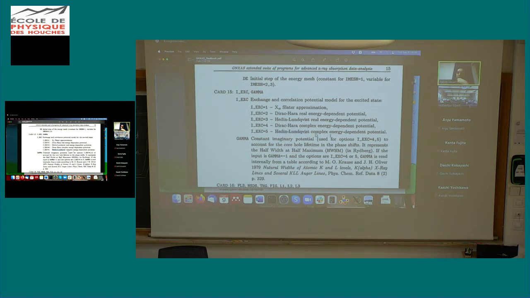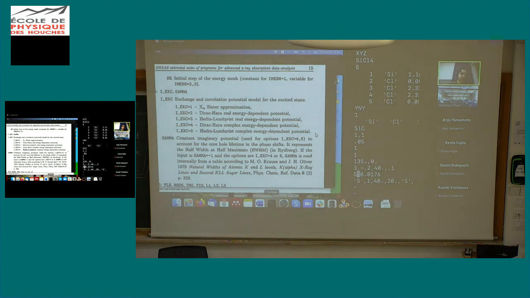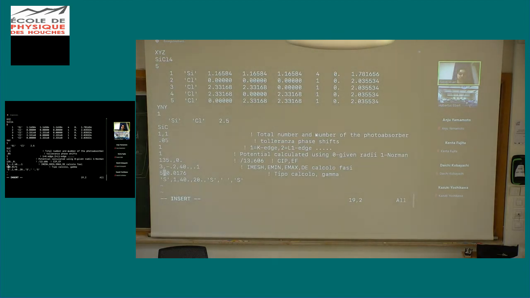This way also the mean free path effects are calculated and included in the calculations. This is selected by putting 5 here.